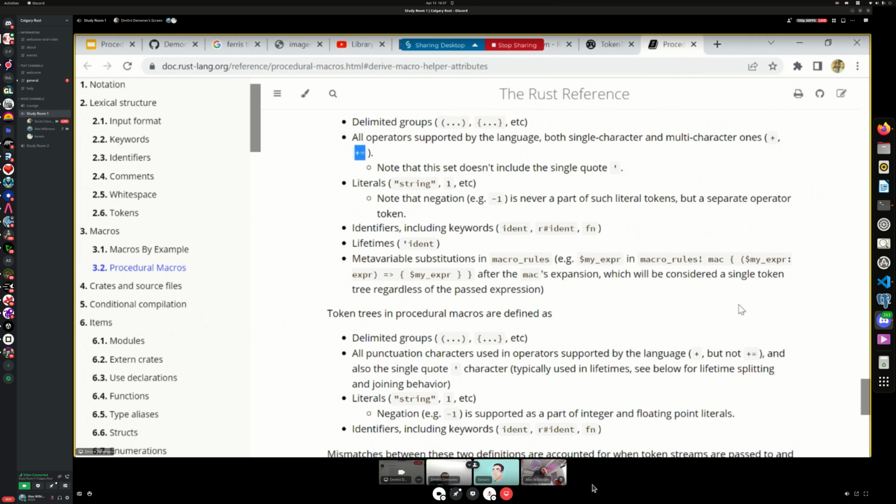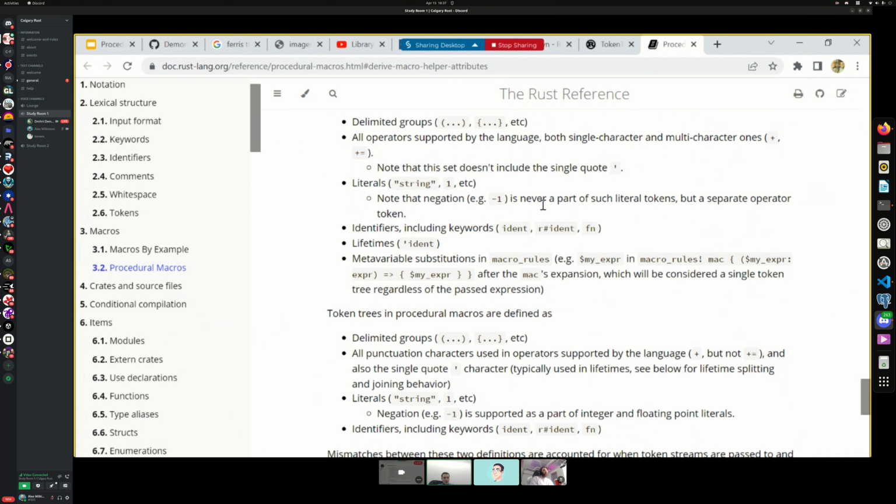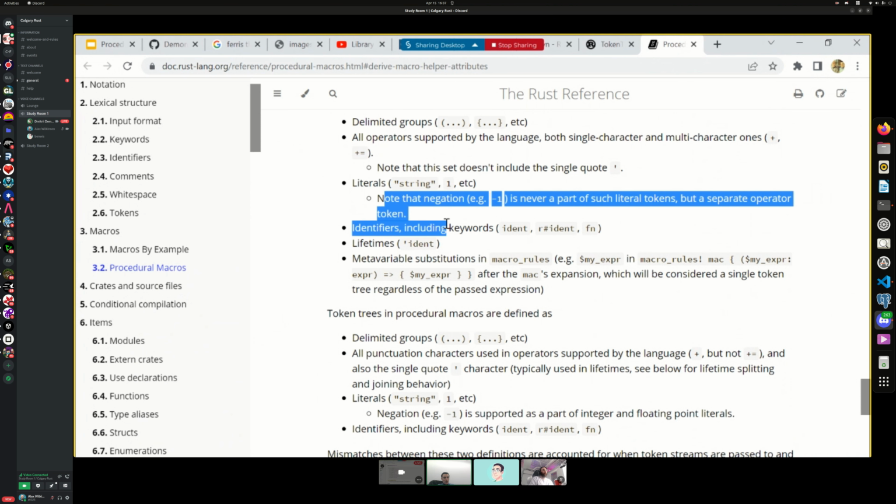It is quite advanced, because it has to do with hygiene and other things that are quite complicated. It would take a week to tell the whole story, and there probably will still be many gaps. Literals here will be fine, but I don't remember about floating point literals. I believe negation is never part of such literal tokens, but a separate operator token.